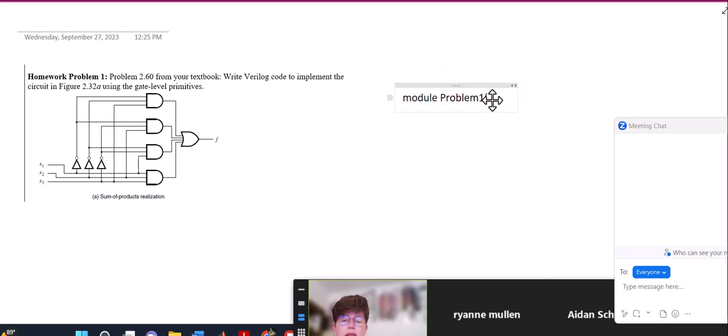So I can put these in any order for right now. Any order is okay. So X1, X2, X3, and F. Now the only reason the order might matter later is if you are using this module in another module. If you're calling this module from some other module, then you need to pay attention to the order you have here. Then the next thing you do is the same as with any Verilog. You tell it which ones are your inputs and which ones are your outputs. And since X1, 2, and 3 are our inputs, there we go. And our output is F.